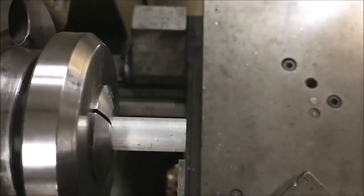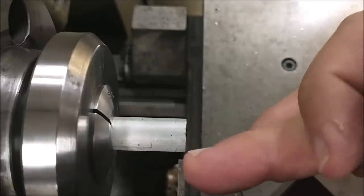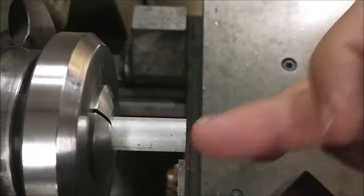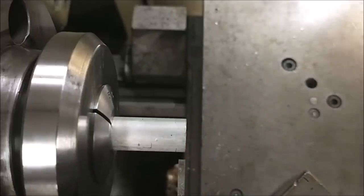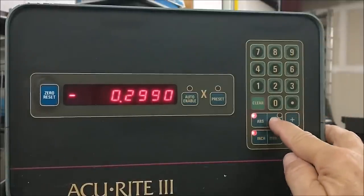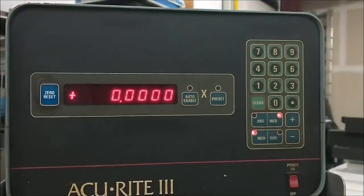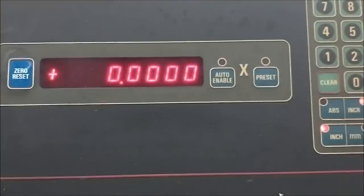Now we're going to go back up to the digital. We're going to zero out the digital. Actually, we're going to move the digital over to the incremental side and zero it out. Let's do that. I know that the overall length of my part is 600, so I'm going to go 605.